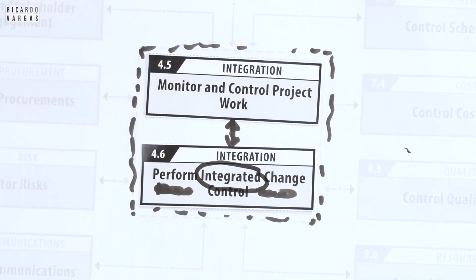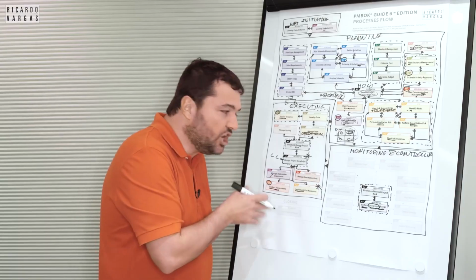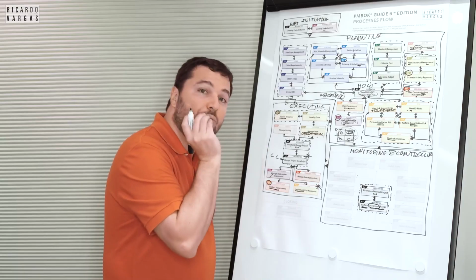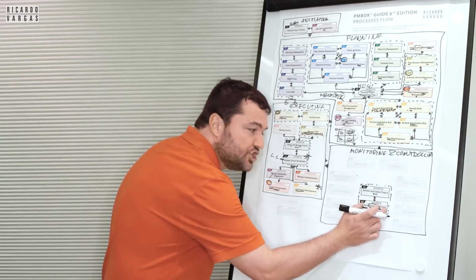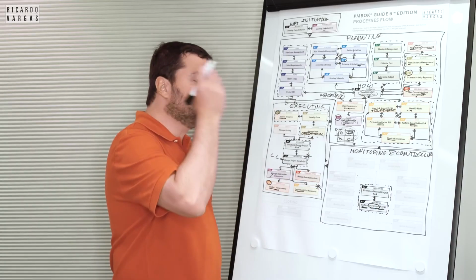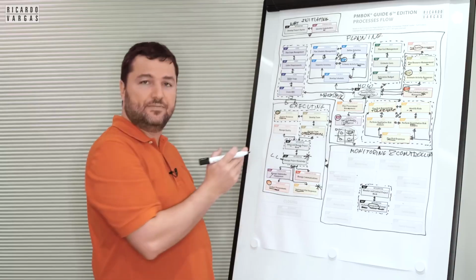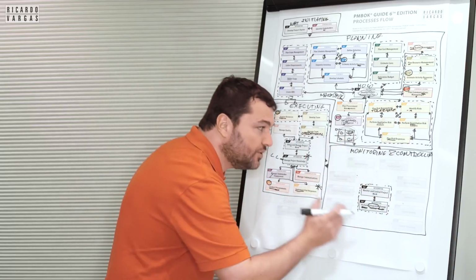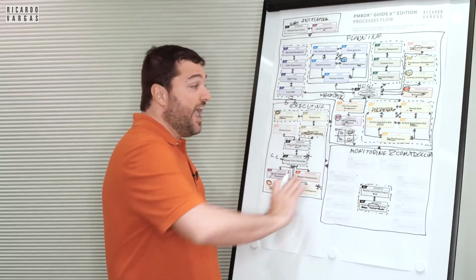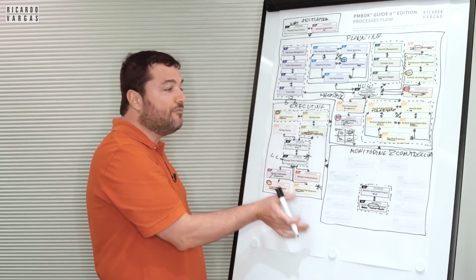And the second word that is extremely important here is this: integrated. Integrated means I'm not only working scope, time, cost, quality. I'm working on everything. And if there is a change, how can I make this change in a way that it will be great for the project? Not great for scope, for example, but great for the project as a whole. And then what do I need to do? I need to do a series of work.